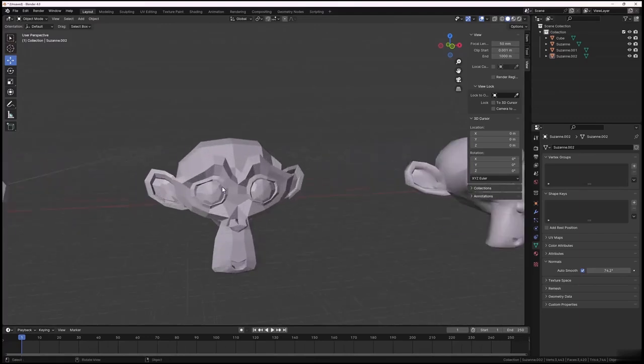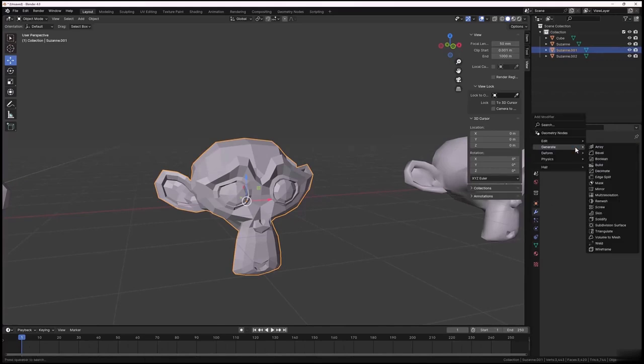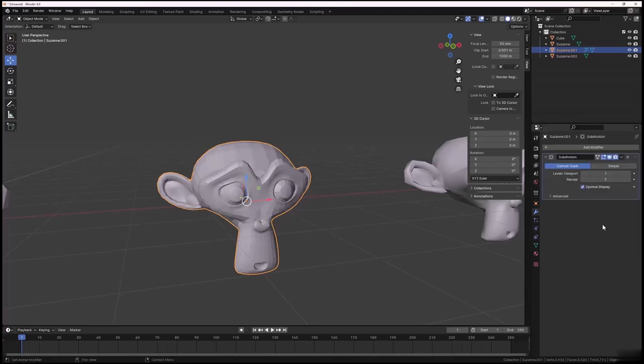So let's apply the subdivision surface modifier to this one. So I'll go there, we'll just select on the item, so left click on the monkey, go over to here, click on the spanner, add modifiers, generate modifiers, subdivision surface modifiers, and we will keep that at its absolute basic. So we'll just keep that at 1. Actually, let's apply it. So let's apply that subdivision surface modifier, and there we go.